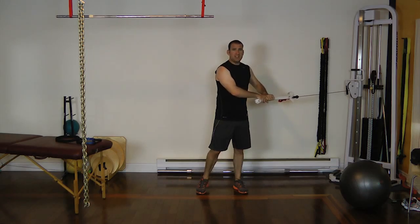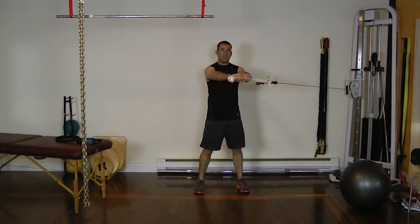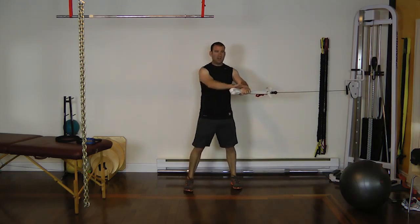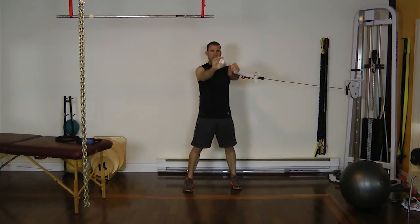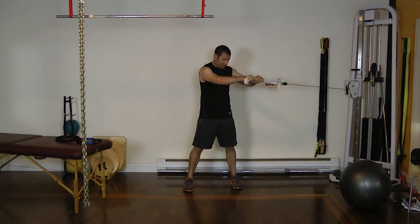So for a side crane, you're going to get yourself exactly the same position so that you're nice and straight with your crane, but now the resistance is coming from the side. You put your hands out in front of you like this. You want to hold it like this any way you want. That's fine. So what you're going to notice here, obviously, that there's a rotation that's being applied to your body.